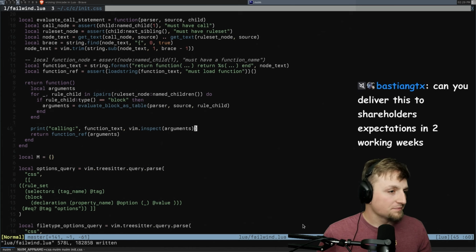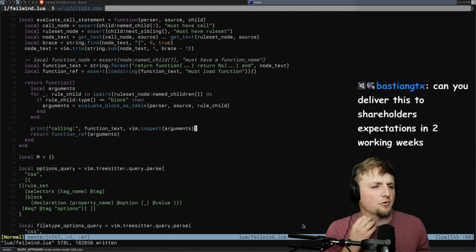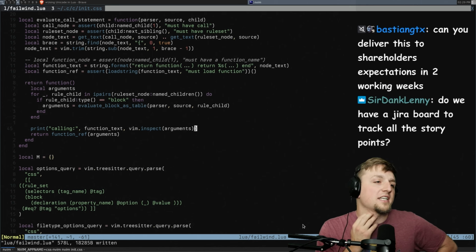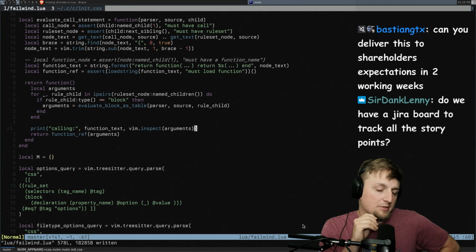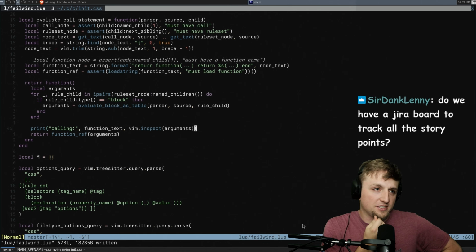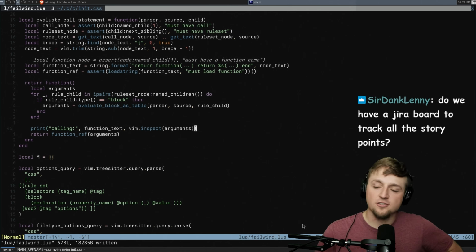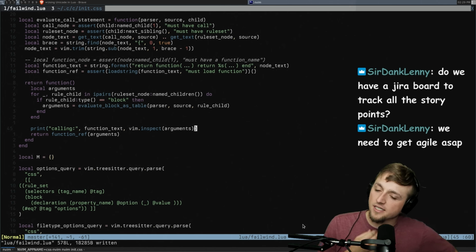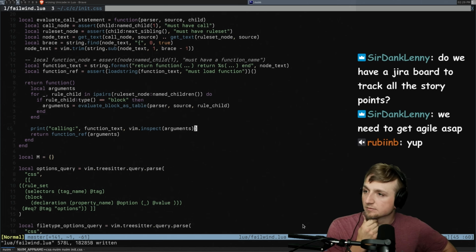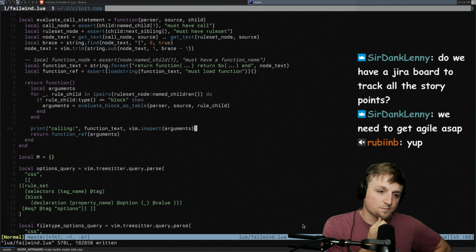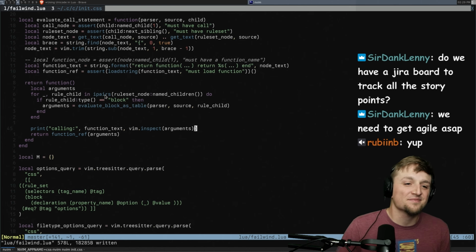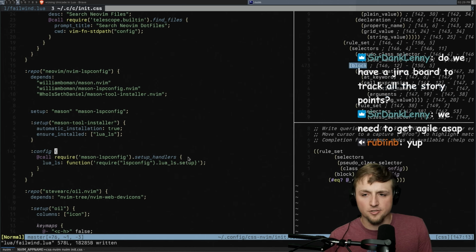Why are we doing this though? For fun. Would you be willing to take PRs for Group Buddy? I love the scheme. Would love to do a PR. Yeah, I mean, PRs for some popular tools like Kitty. Oh, wait, what do you mean? Oh, you're just saying like adding highlights for Kitty things or Obsidian? I mean, probably, yeah. Ruben, I don't know. Can you deliver shareholders' expectation in 2 working weeks? Yes. Do we have a Jira board? We do. I do feel like this project does need more Jira. Maybe, do you guys want to join my Microsoft Teams chat for this, or what do you want to do? Anybody want to join my Microsoft Teams chat?